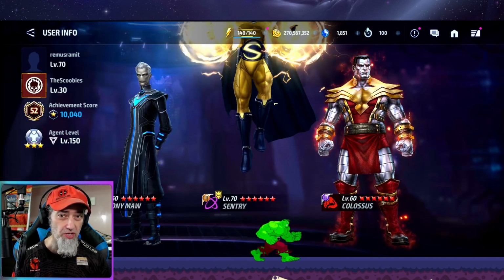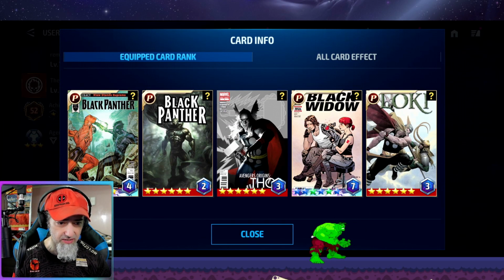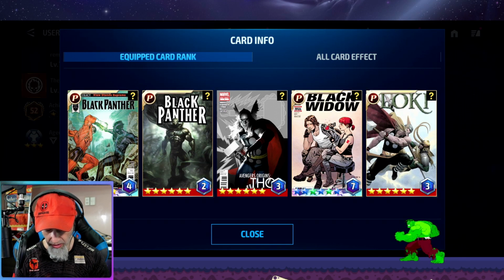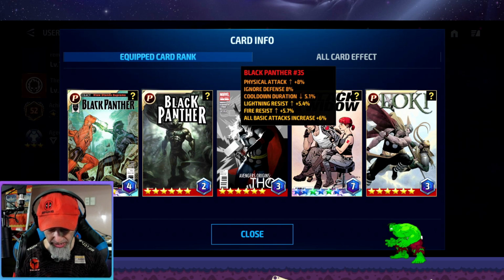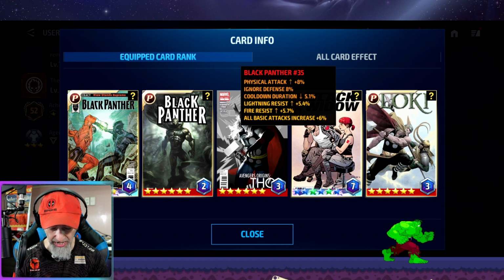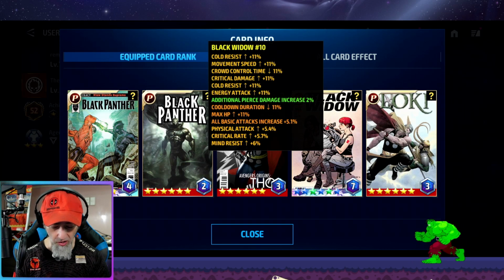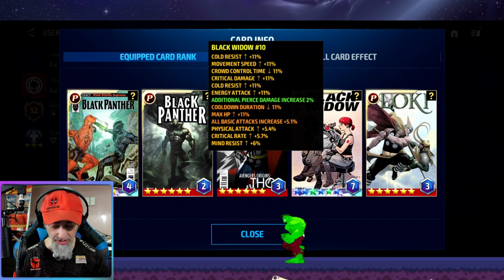All right, Rama here wants to know who he should transcend next, and he's going to be replacing his Black Panther card with his Cable Card. I'd say more than likely you're probably going to be replacing this one right here. That way you can at least get that all attack, get a little bit more cooldown. Card's looking nice. I would have never worked on this card unless you're really, really concerned with PvP. Other than that, I would have never leveled up this card.